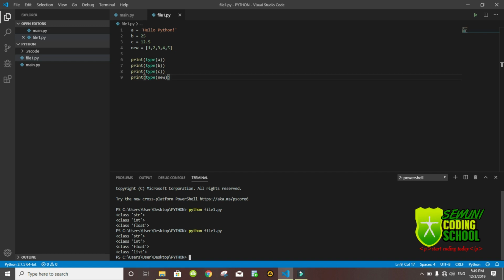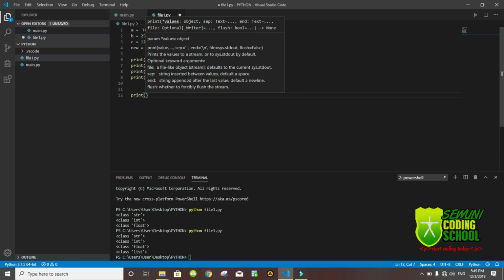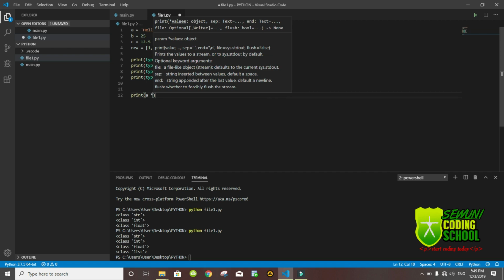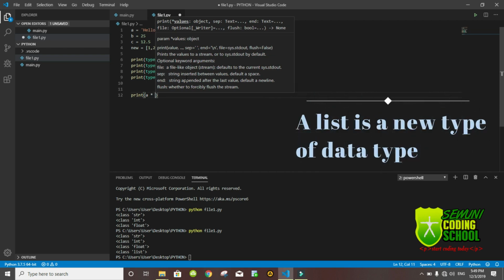Now let's talk about repetition of string. We can repeat a string by using the asterisk operator. We all know the asterisk operator. Shift plus 8 will give us asterisk. So for instance, we want to print hello Python a couple of times. We just have to type print, open a bracket, A, which is hello Python, and bring the asterisk, and let's say 6 times.